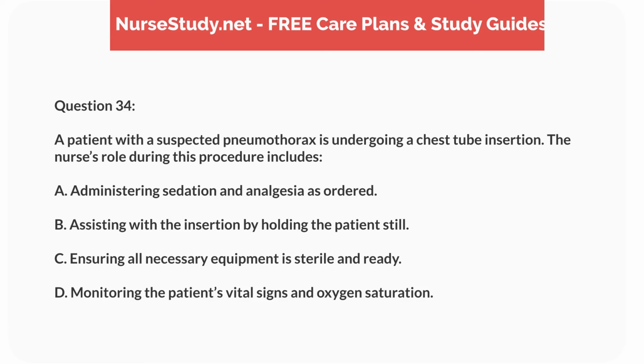Question 34. A patient with a suspected pneumothorax is undergoing a chest tube insertion. The nurse's role during this procedure includes: A. Administering sedation and analgesia as ordered. B. Assisting with the insertion by holding the patient still. C. Ensuring all necessary equipment is sterile and ready. D. Monitoring the patient's vital signs and oxygen saturation.